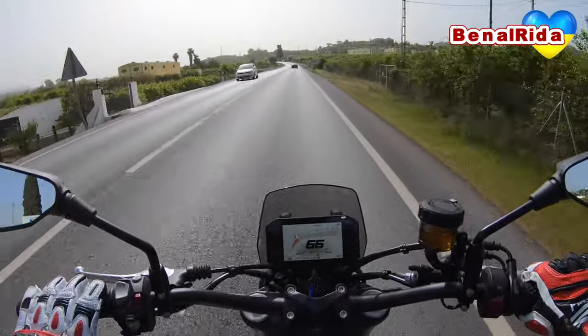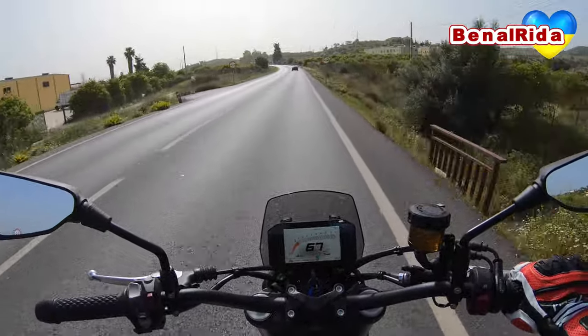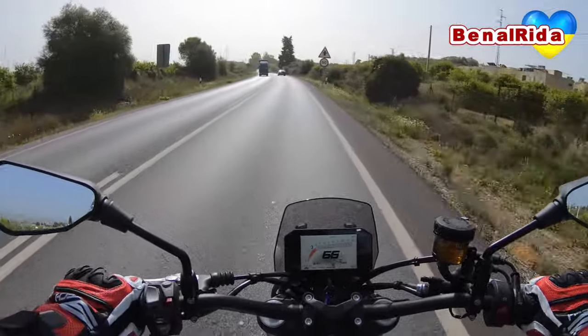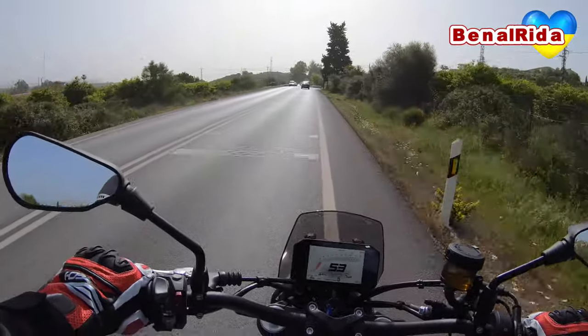The display is very clear, very sharp. You can see everything. Usually also when the sun is in the back here from me, you can still see everything. There were some TFT displays which were just horrible, and when the sun was in the rear, you didn't see anything anymore.